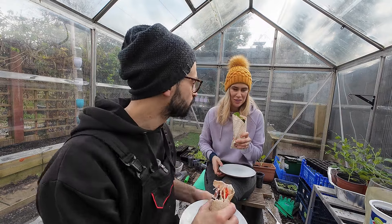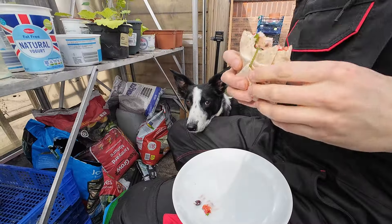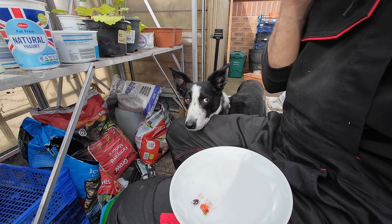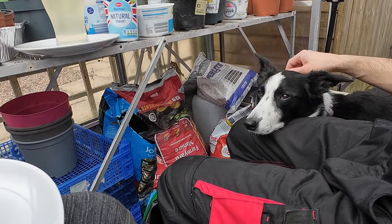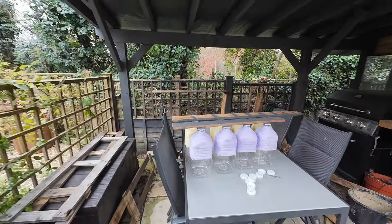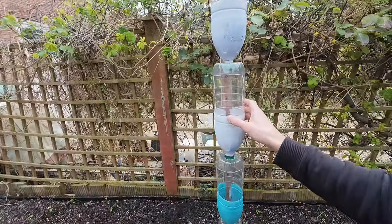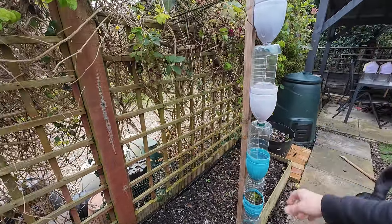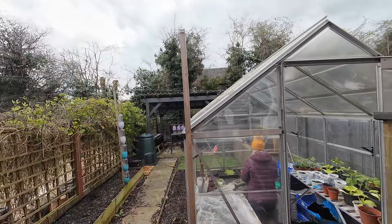First time it's been warm enough to actually sit outside and eat. I think somebody's after your wrap. I've just finished the bottles with their second coat, so just leave them here to dry. Once they're dry we can replace those small bottles and start a vertical garden 2.0. Meanwhile Joanna is just finishing off all the seedlings and transplanting them.